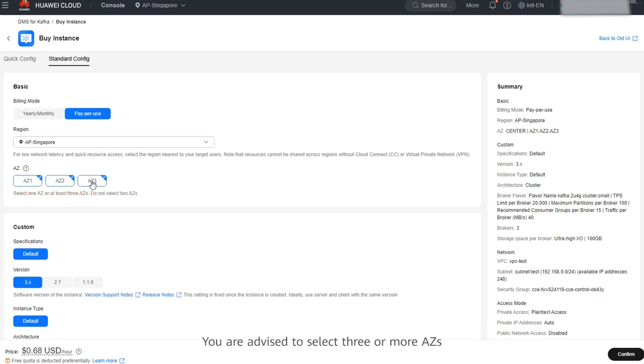You are advised to select 3 or more AZs. Kafka instances do not support a selection of 2 AZs. SLA cannot be ensured in one AZ when it is faulty. Select a Kafka version. The version cannot be changed once the instance is created.